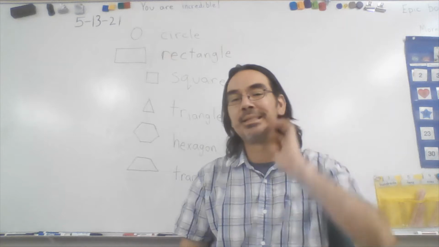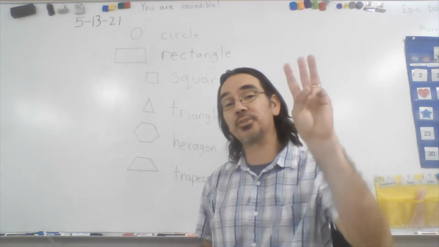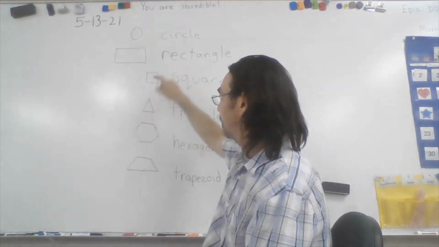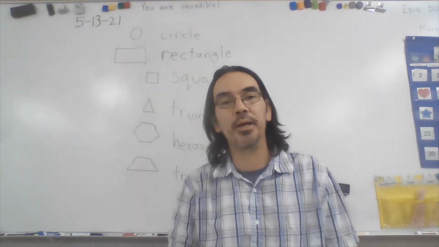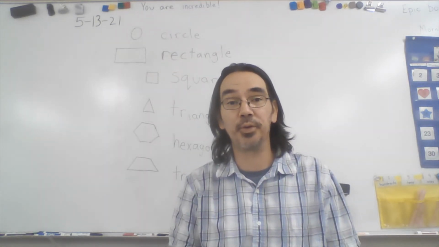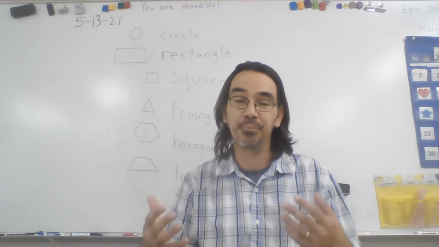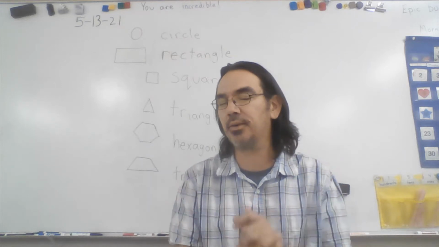All right. Next up, we have our triangle. And a triangle has 3 sides and 3 vertices. 1, 2, 3 sides, 1, 2, 3 vertices. All right. Now that we've gone through those, we have a couple other shapes. And these shapes are new to us. You might have heard it somewhere before, but not in our class.